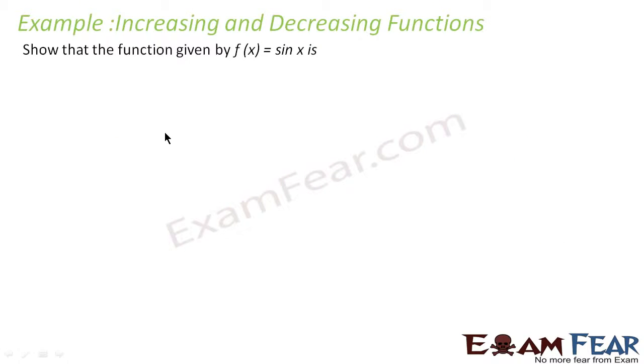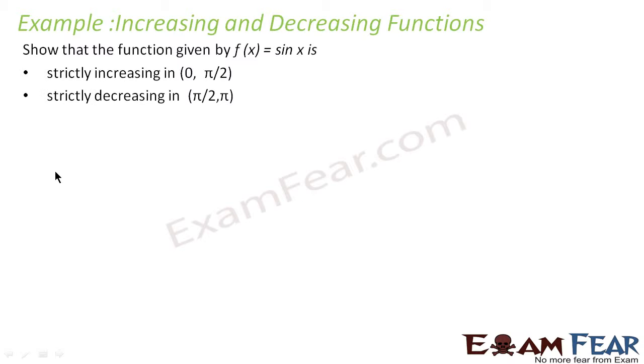Let's take one more example. We have to prove that the function f(x) equal to sin x is strictly increasing on this interval and strictly decreasing on this interval. Also, neither increasing nor decreasing on this interval. So these three things we have to prove. For proving all these three, we can use the theorem.